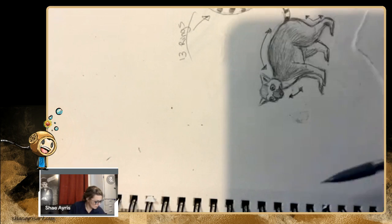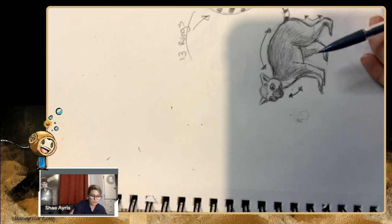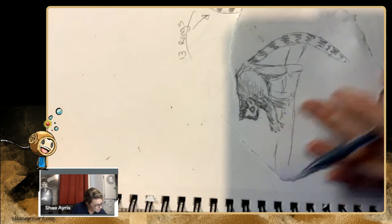But this guy's kind of got a more solid base to me. So there's positives and negatives of each part, and depending on what you're doing with it or how he's moving is going to dictate where those parts of his body are going. Now, if you're going to do something like this guy where his legs are reaching for things, this is where we're going to start getting into elongated shapes.